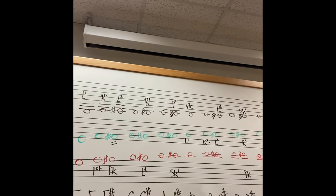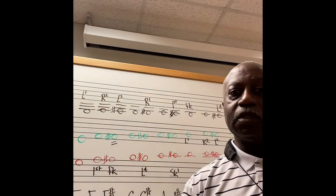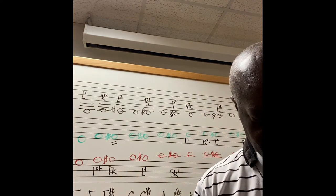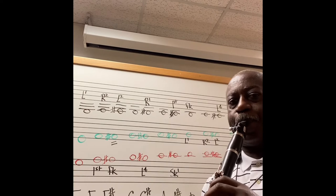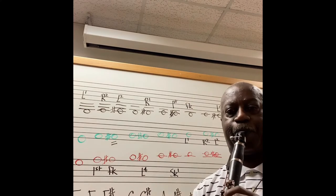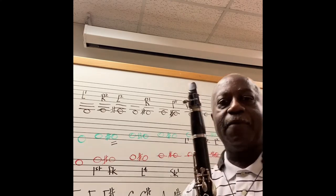Okay, so if you notice, I put these all in whole notes just to make it easier to read and to see. However, you can choose whatever rhythm pattern you'd like to play with. But to begin with, just to review, we're going to do one octave at a time. Okay, so I'm going to play the first octave for you, the lowest octave. That was the first octave.